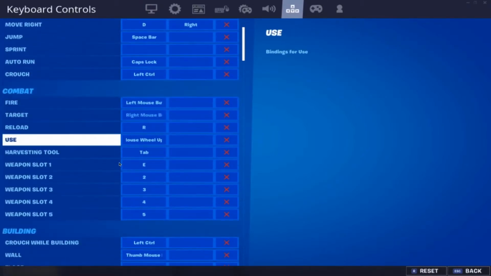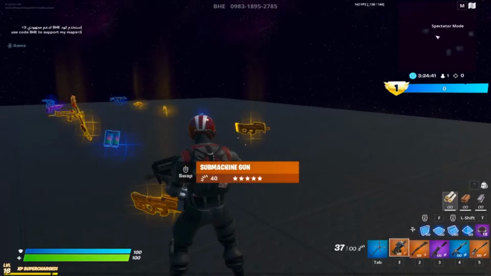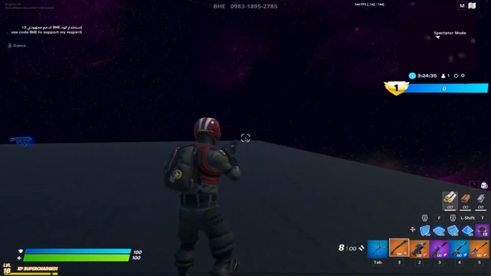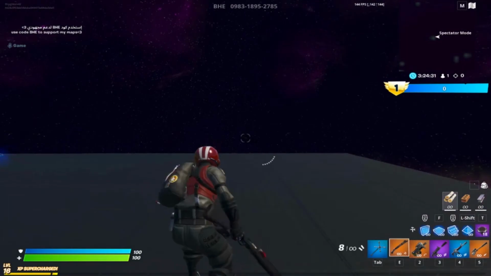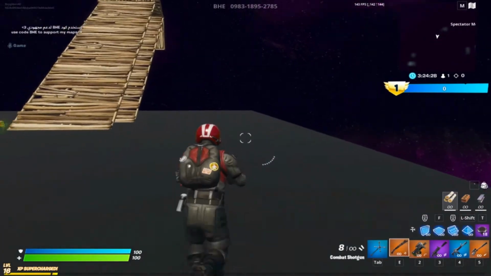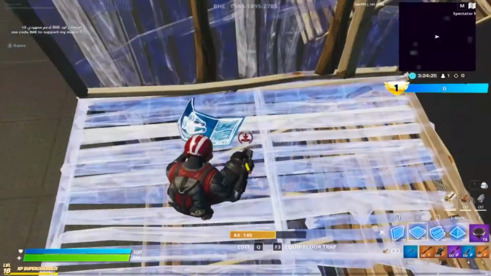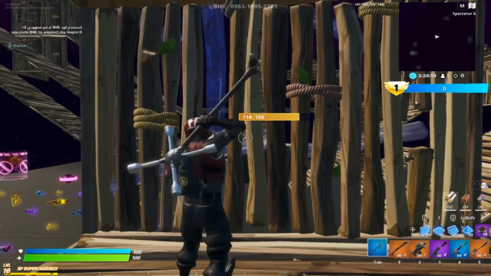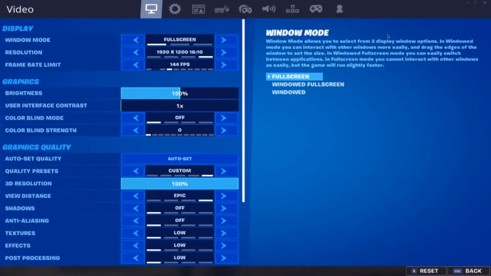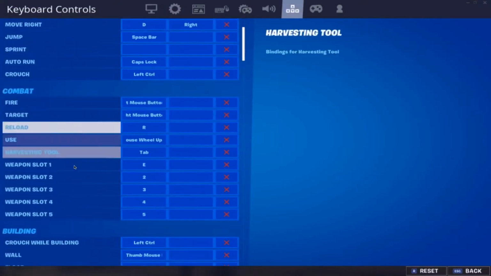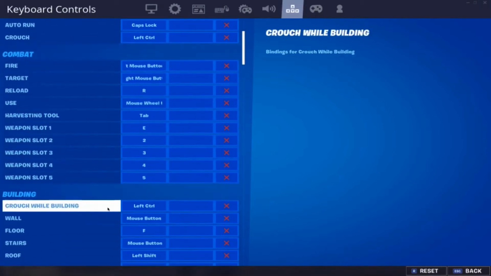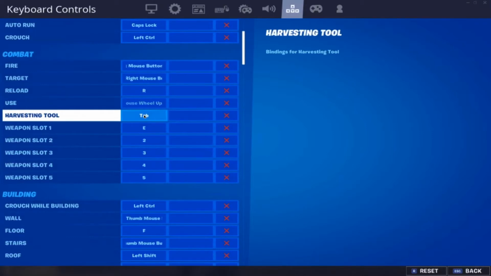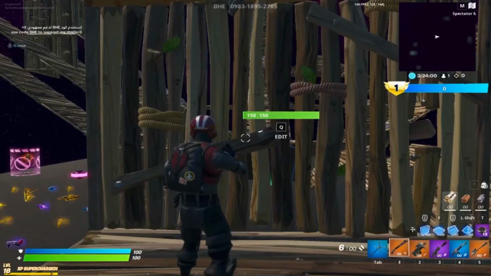So you can see weapon slot 1 I use as E, which is because I use my shotgun in that slot. So when I use the shotgun, I have it right as E, so I can just quickly grab it. It's right next to my W key, and I just quickly hit it, and I can easily do things like that. So you can see I quickly switch to my pickaxe. If you can do this, and you can switch from your pickaxe to your shotgun or to your first inventory slot, that is really good. I keep 2, 3, 4, and 5, and R as my reload, and then tab as my harvesting tool. I'd either recommend tab or the one right here.